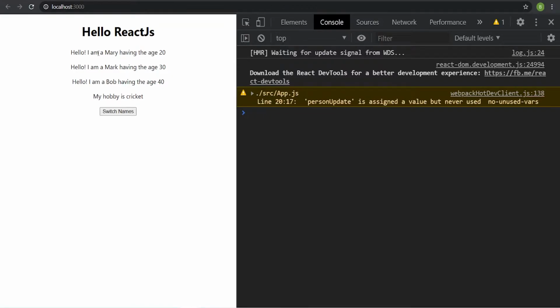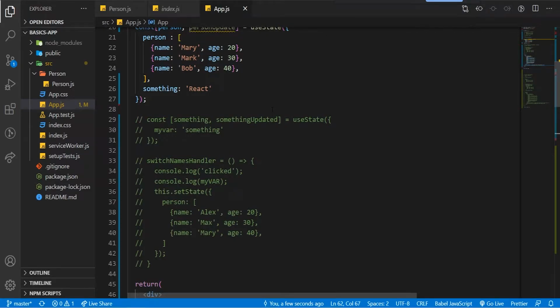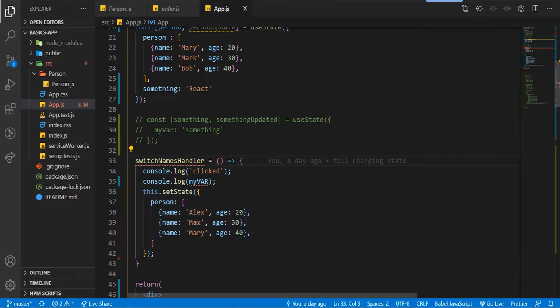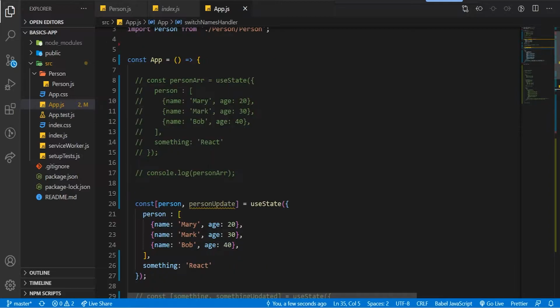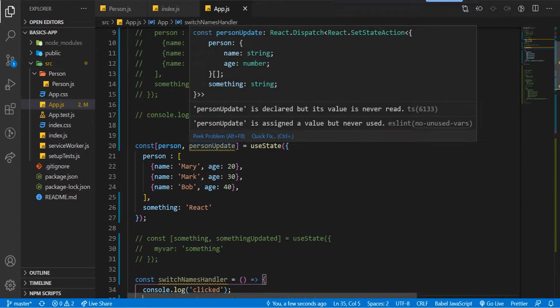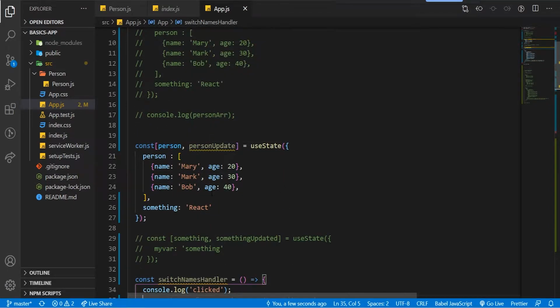Now we want to change the state, that is, switch the name to something else. To update it, I will uncomment this, and here it's a function expression, so it's necessary to write const. Here we know that personUpdated will store the updated state, whatever changes the name.